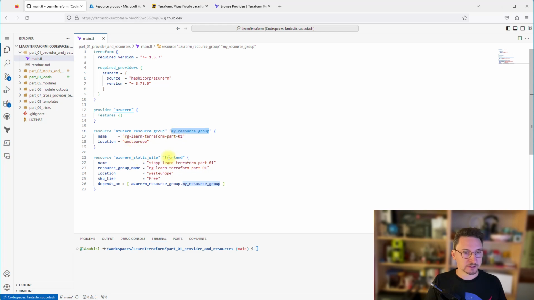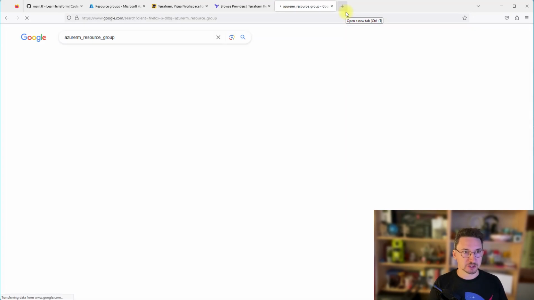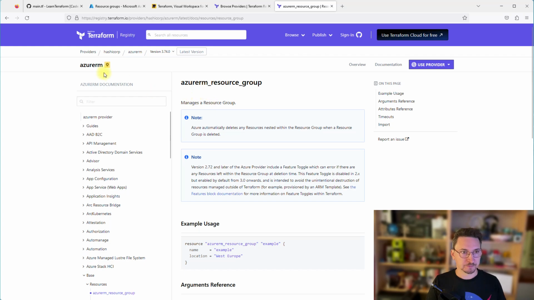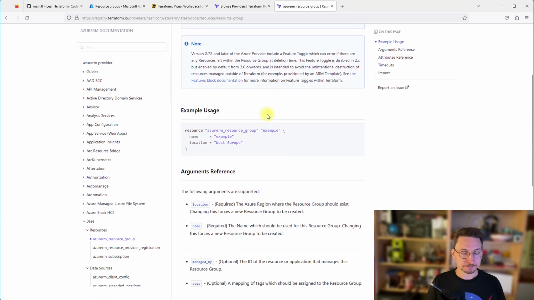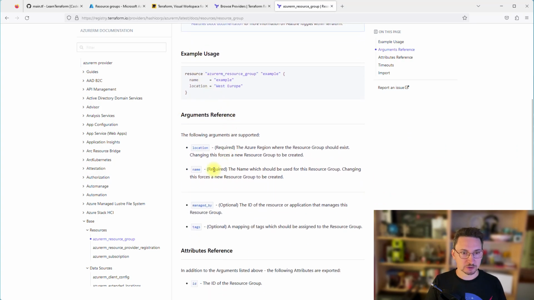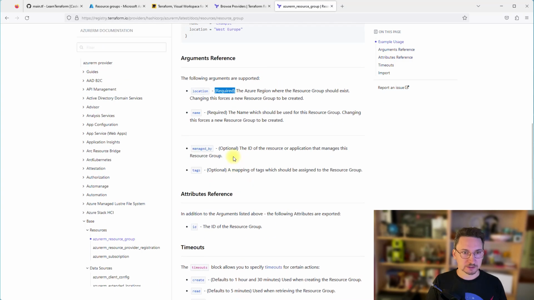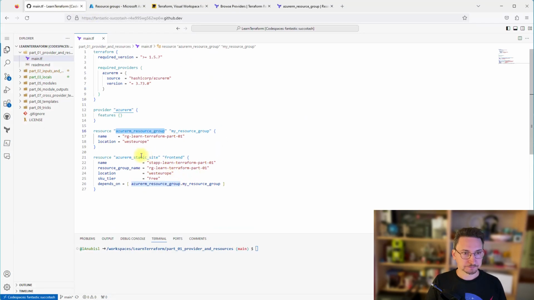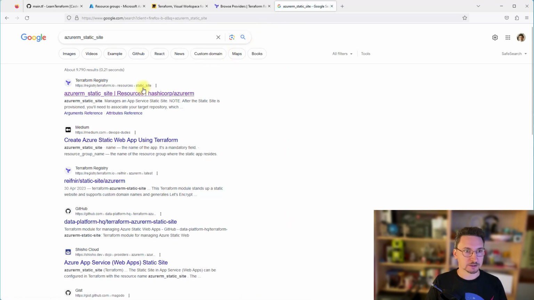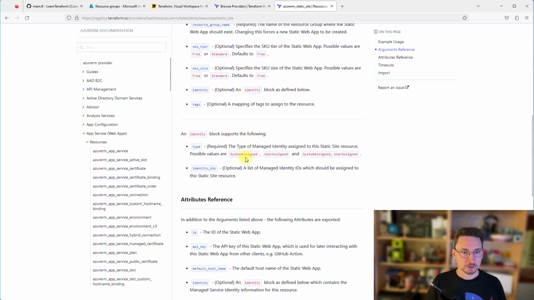For different types of resources, there are different properties, and you can see the set of properties for a resource you want to use in the Terraform documentation. So if you just Google it, you will find something like this. It's HashiCorp AzureRM version like this, and azurerm resource group. It has all notes, all documentation, all definitions. Everything is highlighted, what is required, what is optional, and so on. If you want to have a static website, you can again Google this type of resource and you will see what can be configured here.